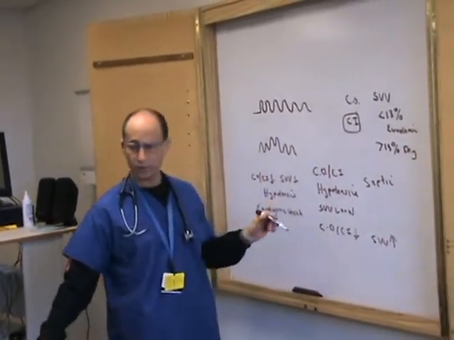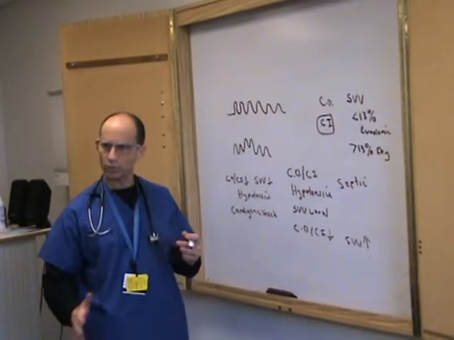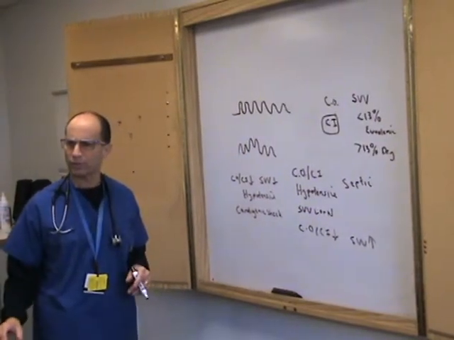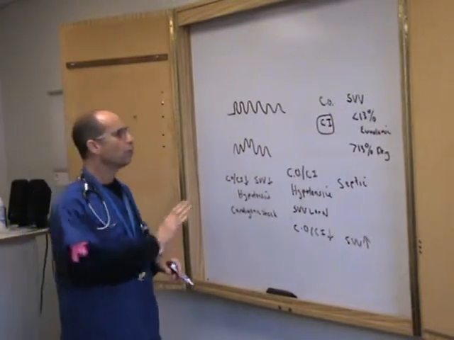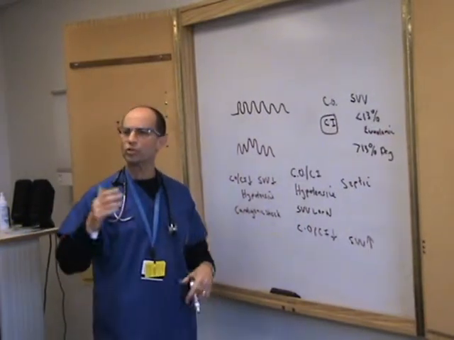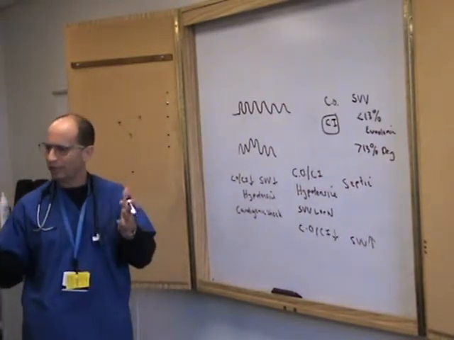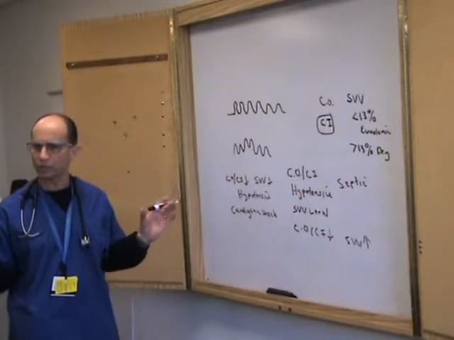Now, in order to get an accurate SVV, they have to be in a sinus rhythm. So that will obscure things. We're getting new ones that can read through the AFib. Can you still use it as a trending tool? You can. Well, the important thing is, these are all trending tools, because the absolute numbers have all these inbuilt errors. So I think all these things are basically used as a trending tool.